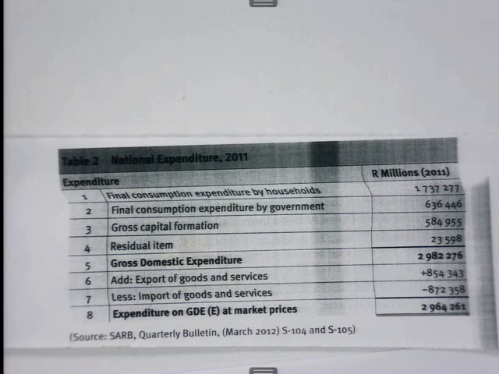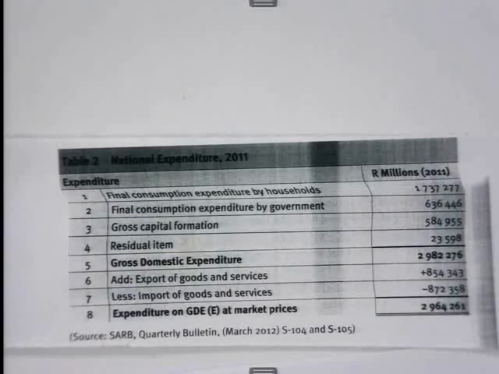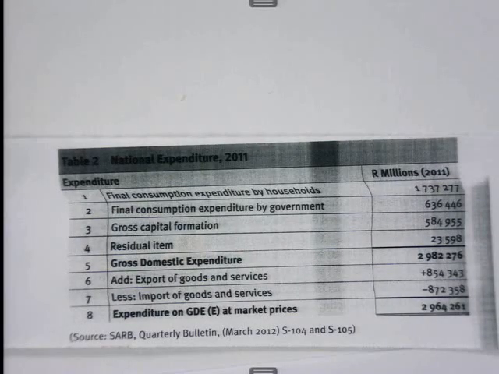Expenditure on gross domestic product is the total spending on final goods and services produced within the borders of a country. So when we use the expenditure method, we are going to calculate how much money was spent by the participants, mainly on goods that we produced in South Africa, right? How much did the household spend? How much did the government spend? How much was spent on capital formation, right? It is calculated by adding all expenditures of the 4 participants of the economy.